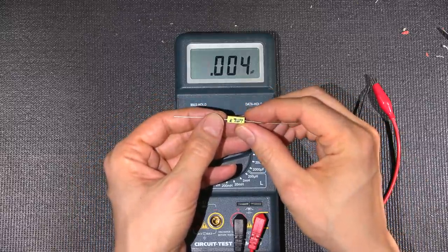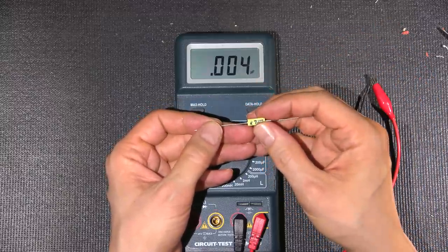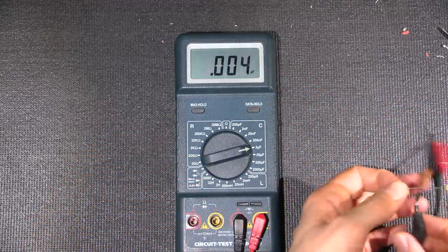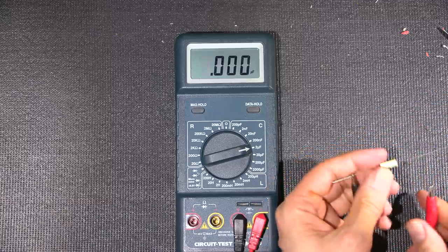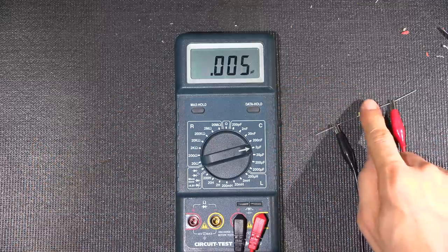This is 0.0047, or 4,700 picofarad. So this should read 0.005. It's about as close as I can get to this one here. So let's move this out of the way. Put that one on there. There you go, 0.005, okay?